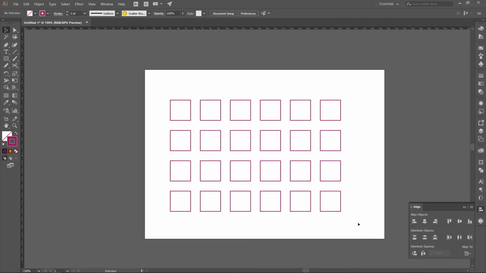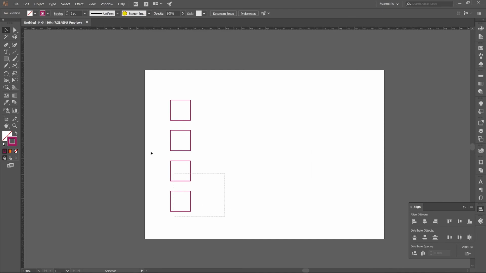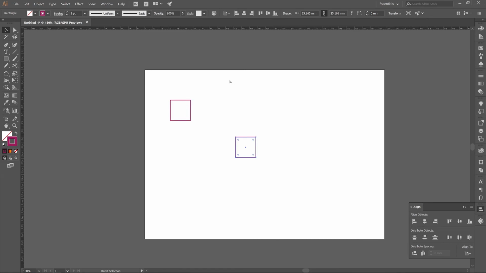The first one is just Alt and drag. So if I want to copy something, you can of course just do Ctrl C and Ctrl V. But if I just want to make multiples of the same thing, a much quicker and easier way to do it is to press the Alt key on your keyboard. You press it and you click on the thing you want to copy and you just drag. And as in other software, if you press Shift as you drag, it will constrain it to 90-degree angles.